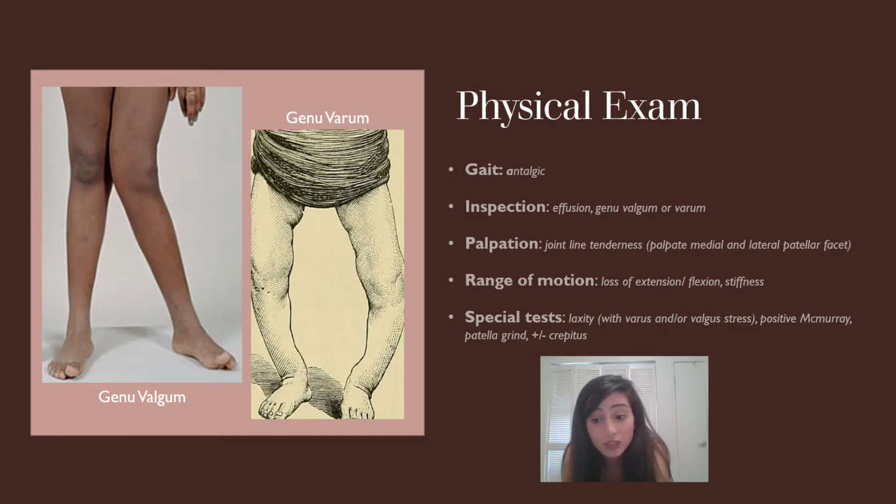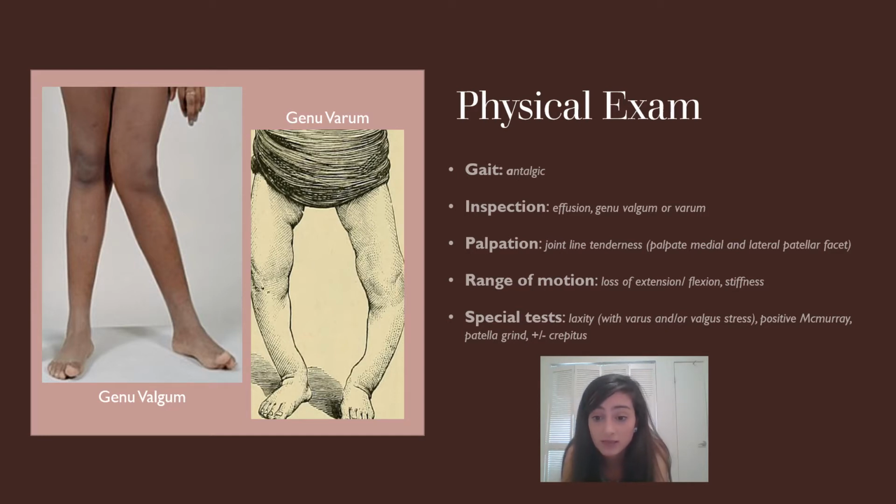So if you have a patient with severe arthritis, sometimes you can have significant laxity with varus or valgus stress. But you want to make sure you still have a firm endpoint. That can kind of cue you into whether the surgery is going to be pretty difficult or not, but it's also important to see how much laxity they have on that.